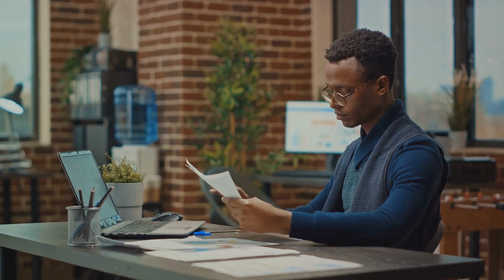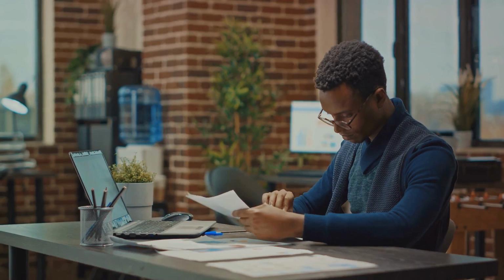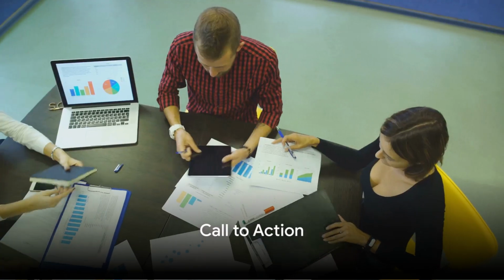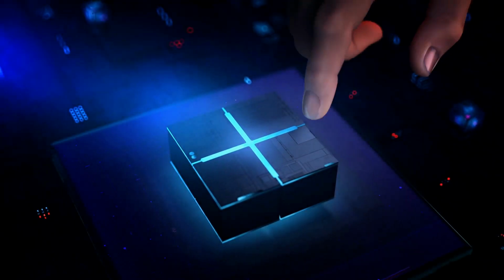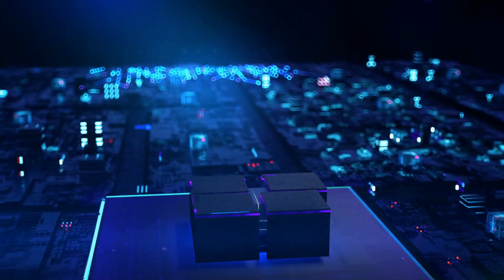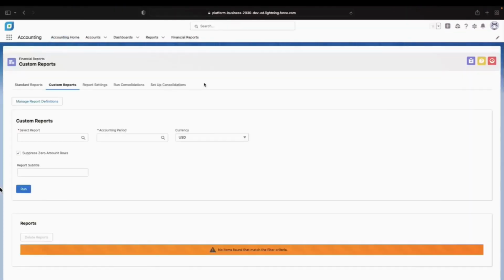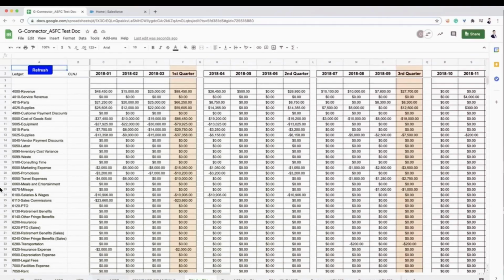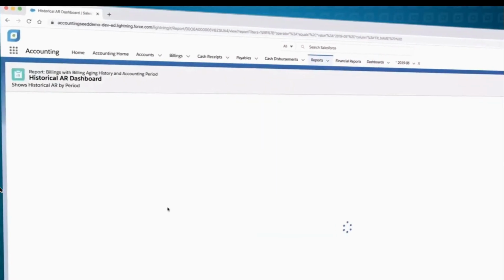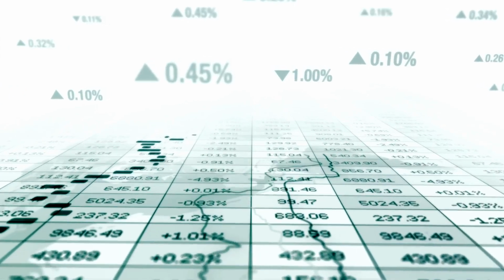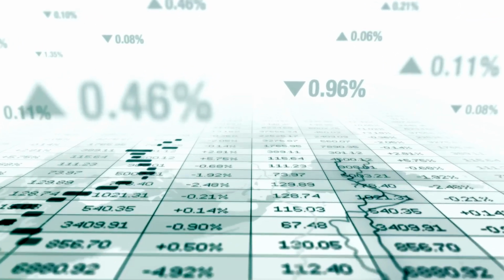So, are you ready to revolutionize your business operations? With Accounting Seed, you can set new standards for efficiency. So, are you ready to simplify your business operations? With Accounting Seed, the days of tedious manual tasks are history. This platform accelerates your cash flow and brings sales, operations, and finance together, offering a real-time view of your business performance. And the best part? You can achieve all this without spending a fortune on integrations.